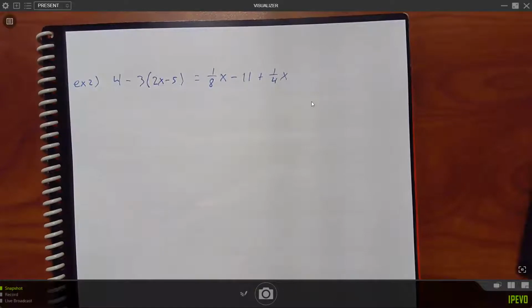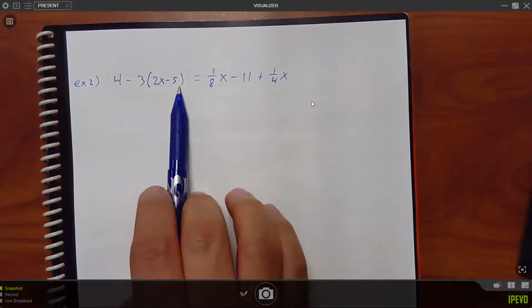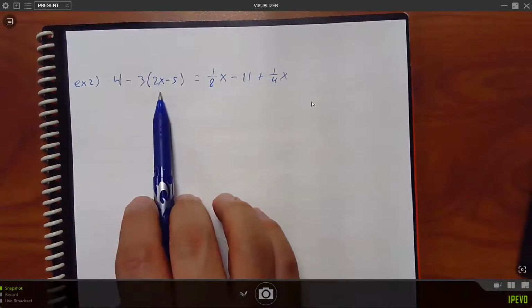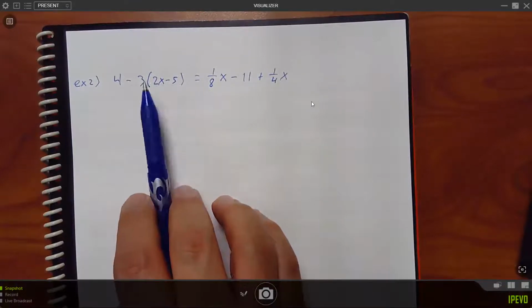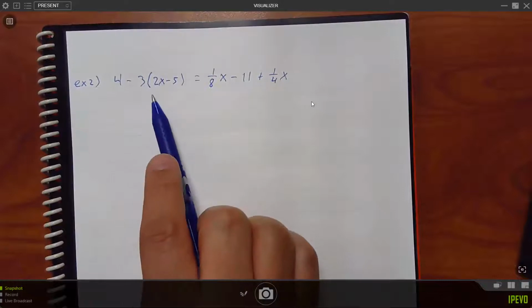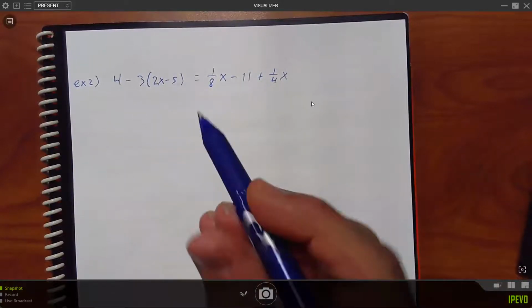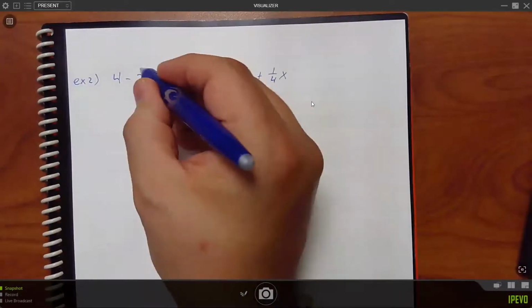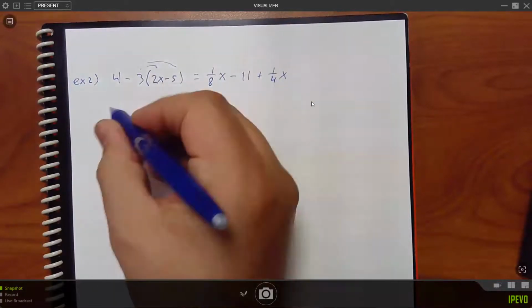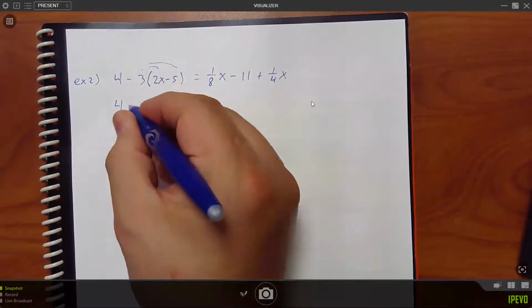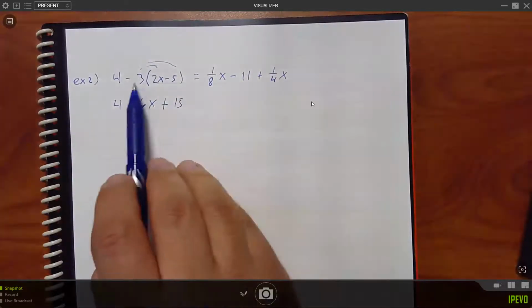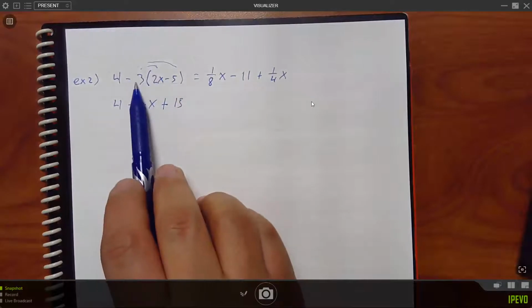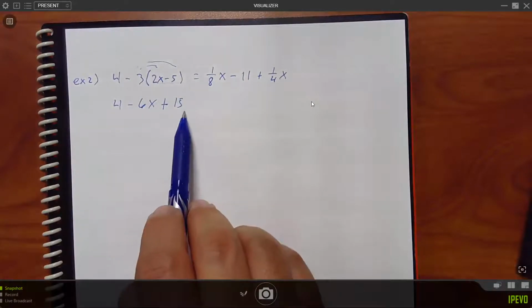So remember, think of each side separate and go through the order of operations. Left to right, we're supposed to do the parentheses first. That has the highest priority on the PEMDAS, right? Please excuse my dear Aunt Sally. Parentheses is first, P. So distribute your -3. That will give us -6 plus 15. -3 times 2 is negative. -3 times -5 is positive, right?